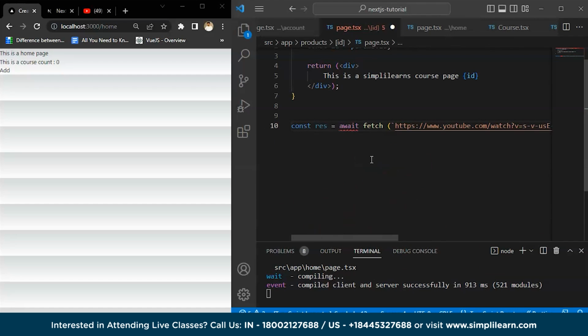Now I have to fetch this also. This is what I have declared here, right? I have to fetch this also.